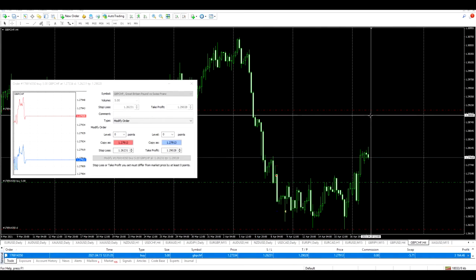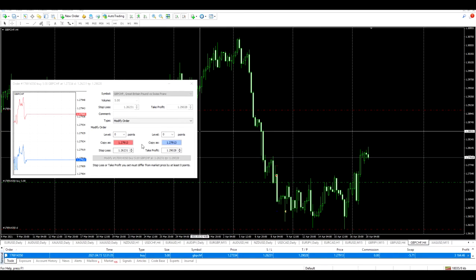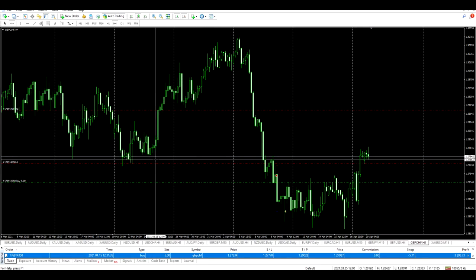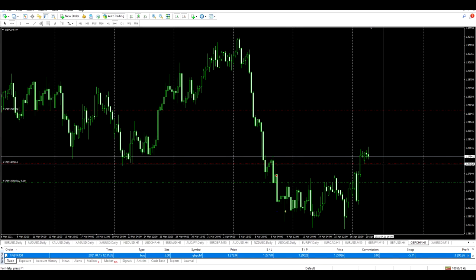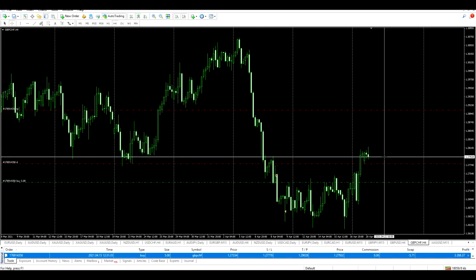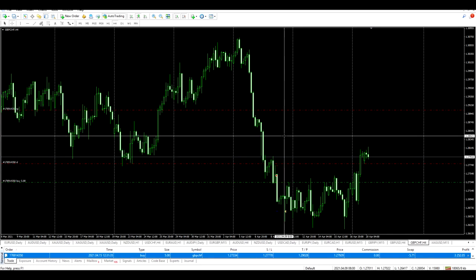This is a 4-hour chart, so what I'm going to do is a bit of trade management. I'm going to modify my stop loss slightly. It's part of the general rules for trade management that we would make use of. And let's do that. Okay, so I've moved it up to here. And we're going to let this trade play out for the next while and see how it goes. So I'll be back to monitor this.